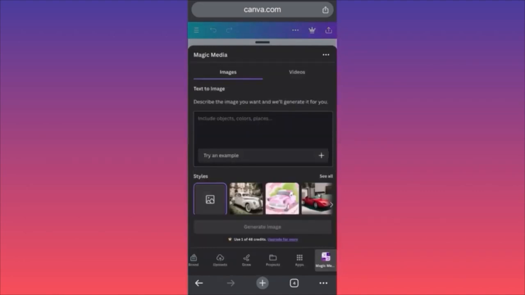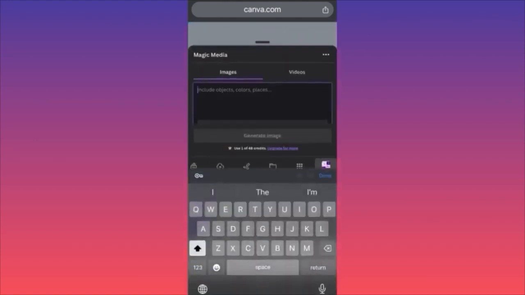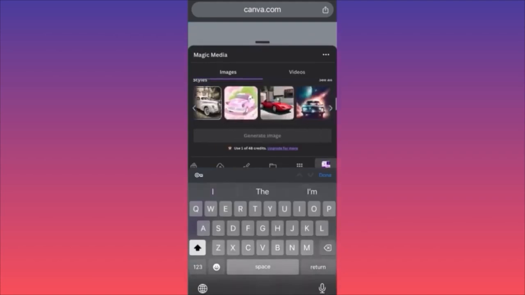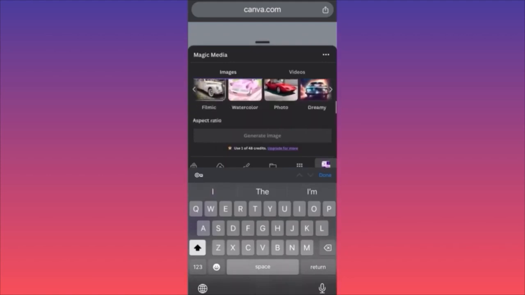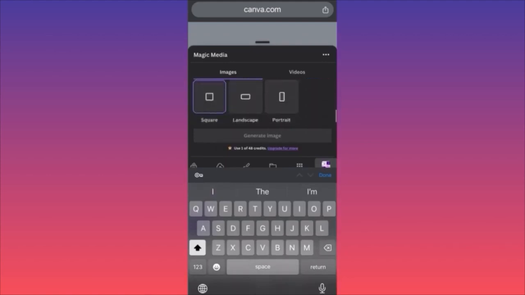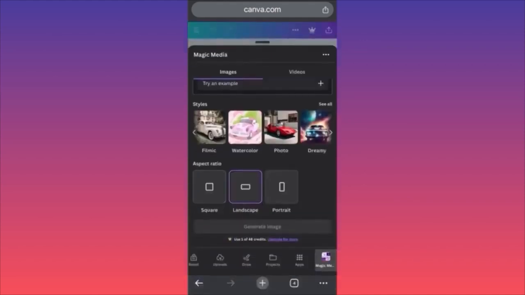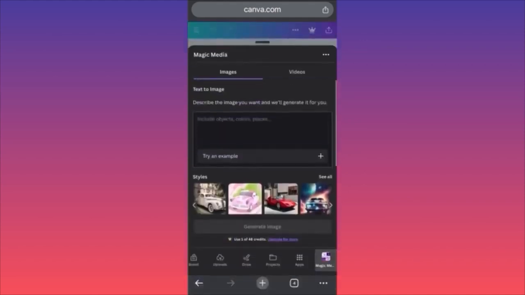The way Magic Media works is that you will have this window where you input your prompt, and then if you scroll down, you can change the layout, the filter, or the style that will apply to your image. Also, if you want to change the aspect ratio to landscape, in our example simply because it will be a wallpaper, you can do it.